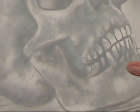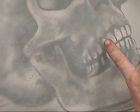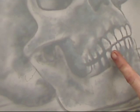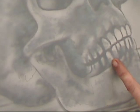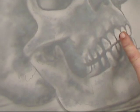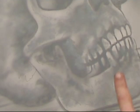You might have noted on the top teeth there, I was mainly working my shadows up in the top areas and towards the back of the tooth. In the bottom teeth, I was mainly working in the bottom area towards the gum, and again towards the back of the tooth. Always just leaving the tips just a little bit more pure white.